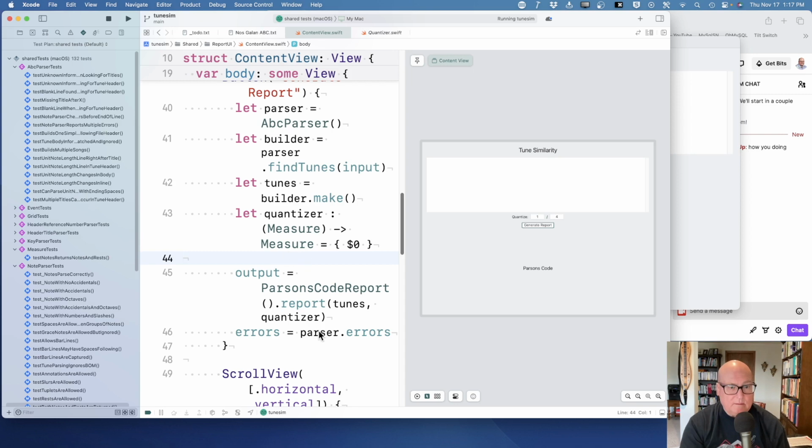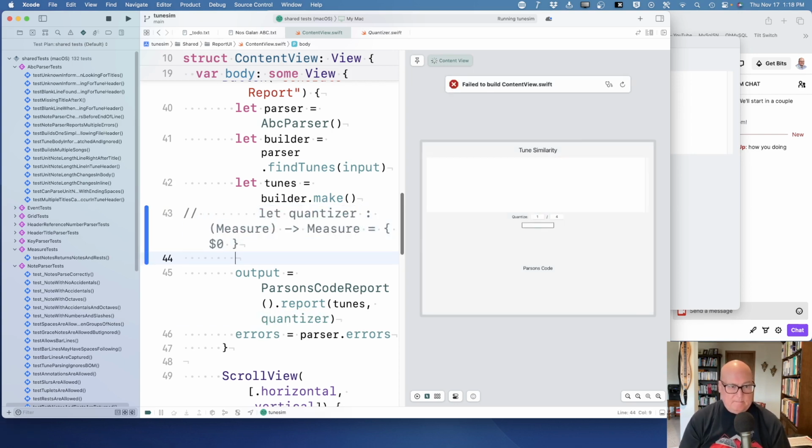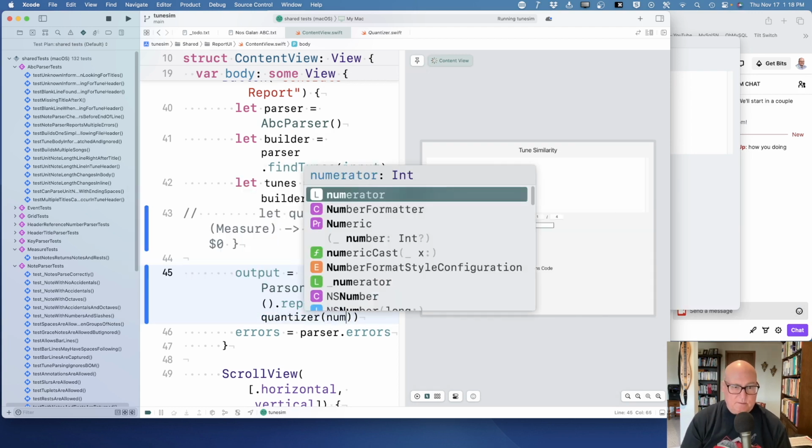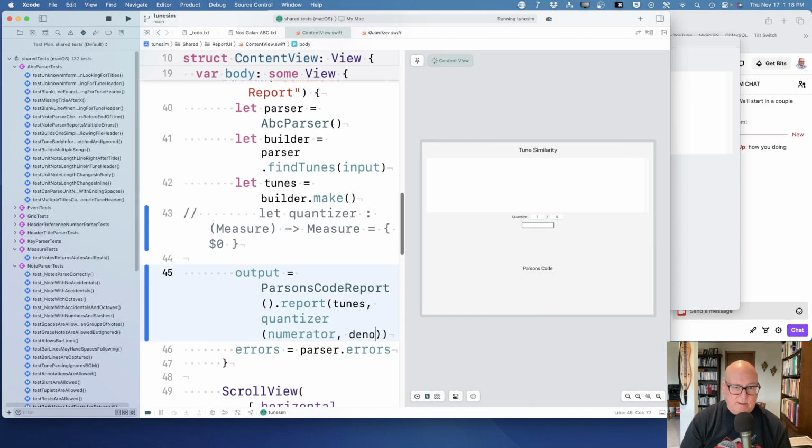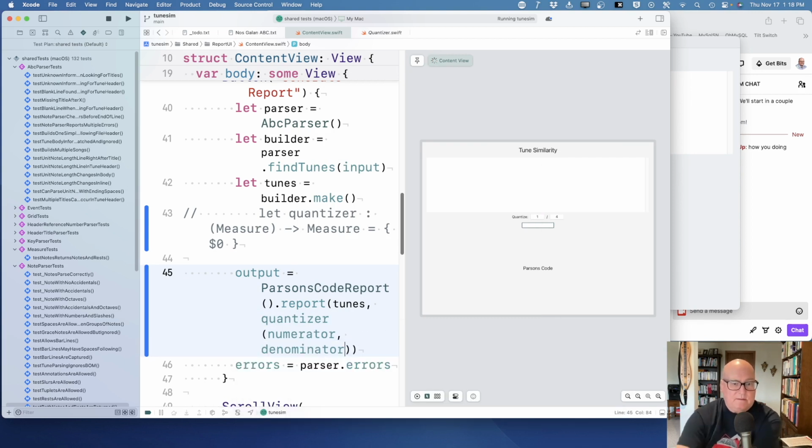I gotta change this name. Actually, I think we'll take this out of there for a minute here. And let's just pass in quantizer of numerator denominator. That should give us a function back.